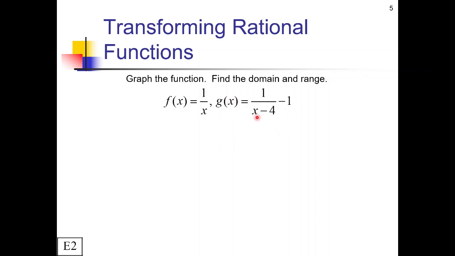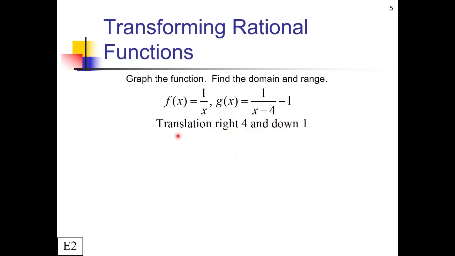All right, so we have this x minus 4. Since denominator counts as inside, this is a horizontal change, and it's opposite of what it looks like. So we're actually translating 4 to the right. And then this minus 1 outside is going to be a vertical change. We're going to be shifting down 1. So right 4 and down 1.